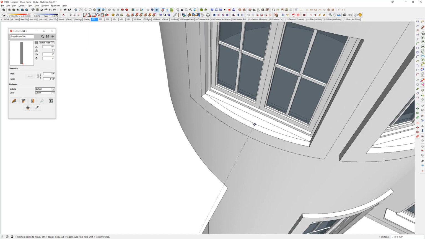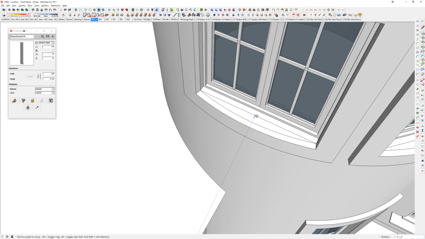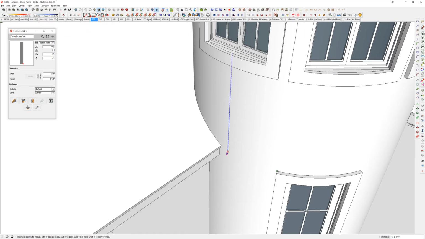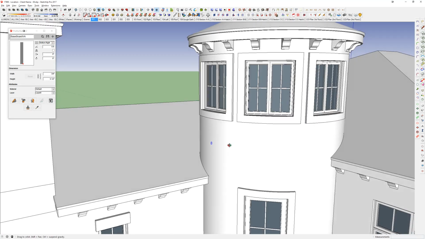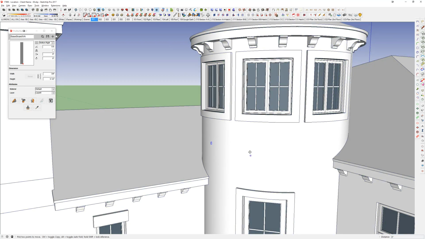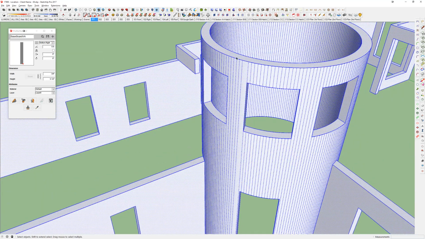And I know the center of this window is on one of the green or the red axes, and I'm going to pull it out to the face of the wall. Let's see here, maybe we'll put it 36 inches, something like that. So say that's where we want it to go. I don't know, maybe a little higher.